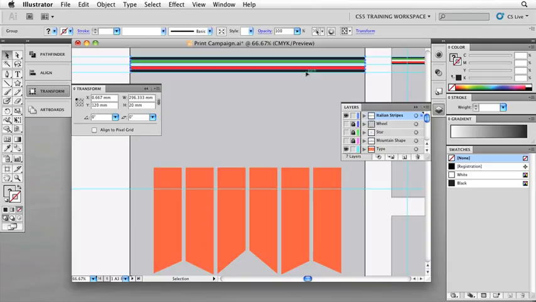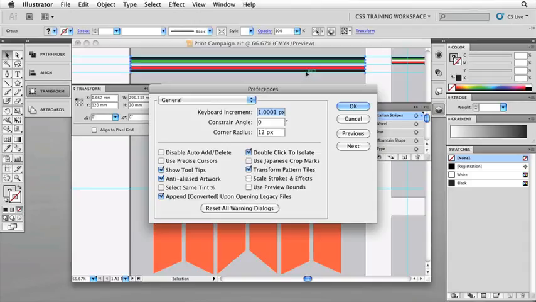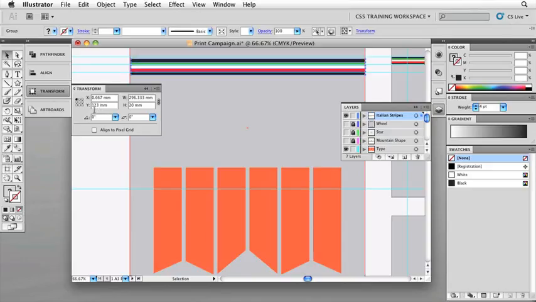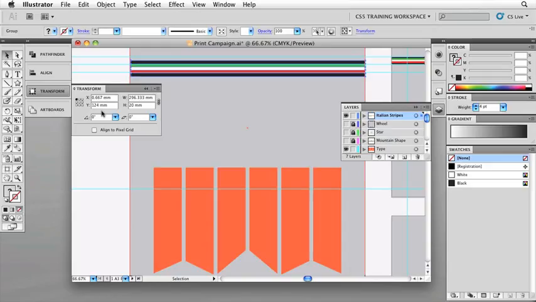Now it's important to know what your preferences are set to, and I did point this out back in one of the earlier lessons where we had a look at the preferences. Bring up your preferences dialog box and you'll see the very first item here, keyboard increment, okay? So what I'm going to do is set this to 1 millimeter. That's precisely the value I wish to use just for this example, okay? Go ahead and click OK. And now if I use the down arrow on the keyboard, you'll see it's going to nudge 1 millimeter at a time. And I can actually see that happening over here in the Y-axis. I'm at 123. For every down I do, it's moving 1 millimeter, which is really very cool.